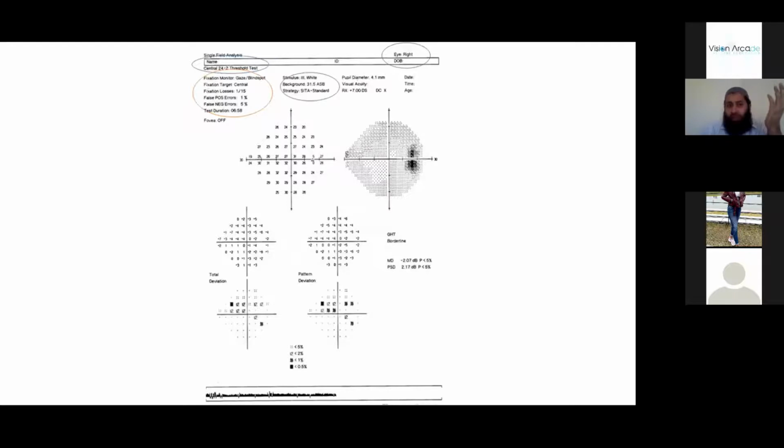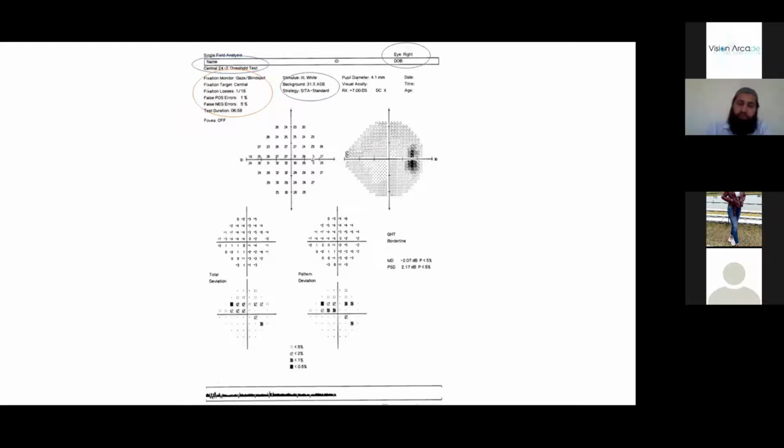So what do false negative and false positive mean? Hopefully we'll get a chance to go in a bit more detail in the visual field lecture. And the test duration: how long did it take to perform this test? This is also very important, because in this case it was SITA Standard, but if it was SITA Fast and the patient took 7 minutes to perform the test, there is something wrong. So the duration of the test is also very important to keep an eye out for.